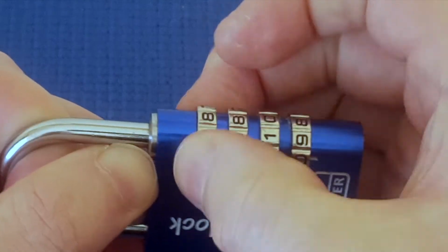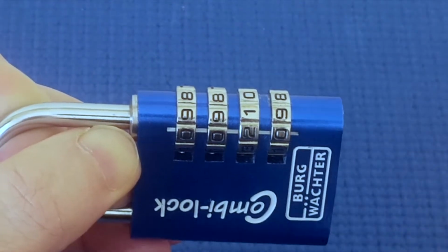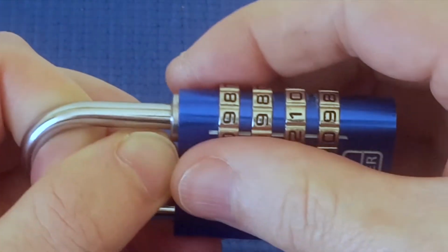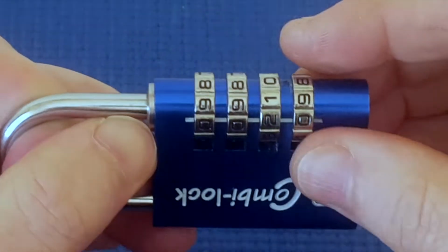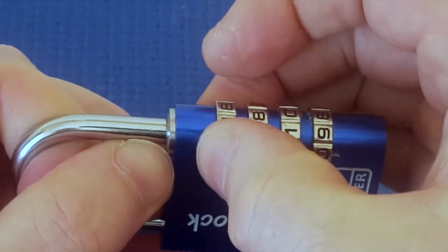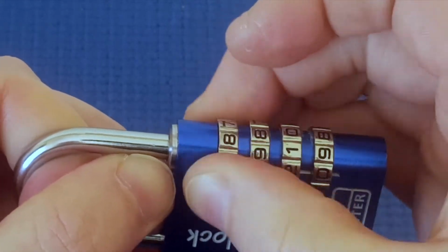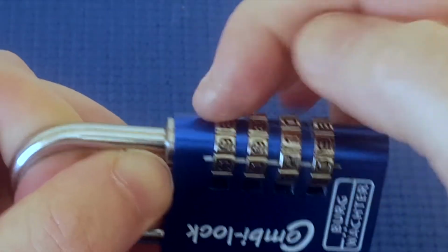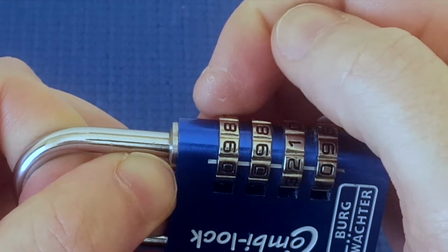So I'm going to start at this end, as I say. Now they're all in gates, hopefully. That'll give the teeth maximum chance of trying to go through the gates to try and show up the true gates from false gates. So I'm going to start here. This wheel turns quite easily, easier than some of these other gates, but I'm still going to pick on this wheel, as I say. This is the correct one to do for this lock.